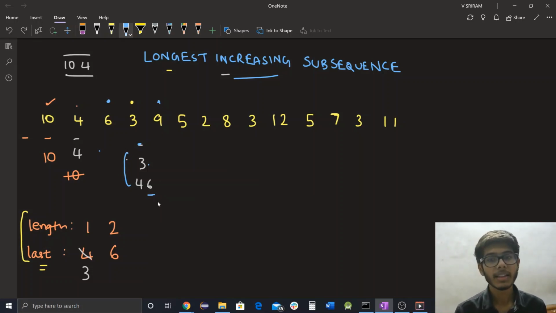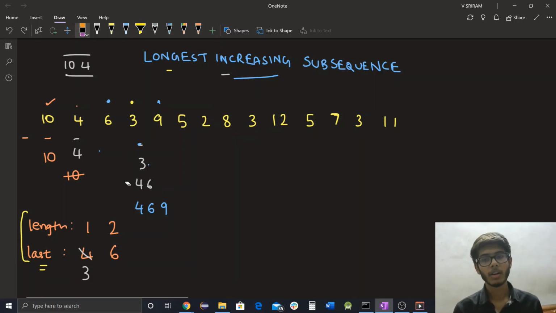In this case 9 can be added to this subsequence 4, 6, because it is the longest subsequence which has its last element smaller than 9. So we can append 9 to this subsequence, and we already discussed that we cannot discard 4, 6 from the set just because it is smaller right now.